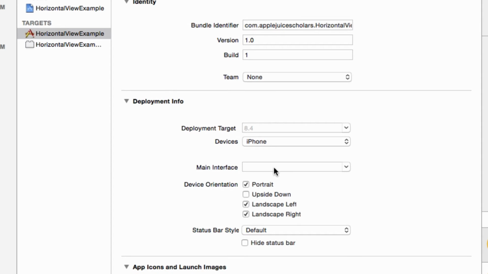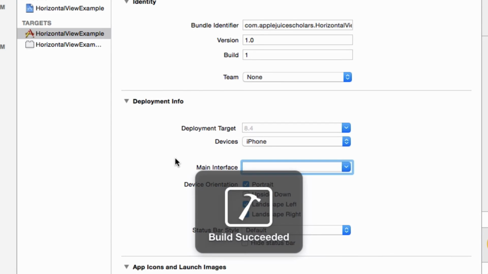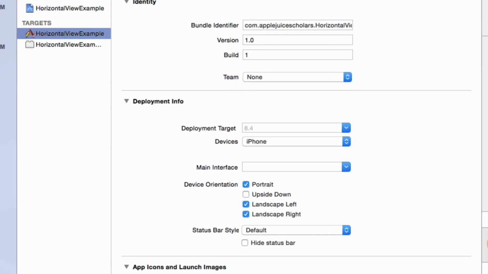Okay, everyone, I figured it out. So you want to go to your building project, click the main name of your project, kind of the blue paper, and then go to targets and make sure you're clicking your project name. And you want to make sure main interface, it should say main by default, is completely deleted. And you may also want to clean your project. The shortcut to cleaning your project is Command-Shift-K. And so now at least it loads. It loads a blank screen, but hey, that's what we wanted to see, okay?